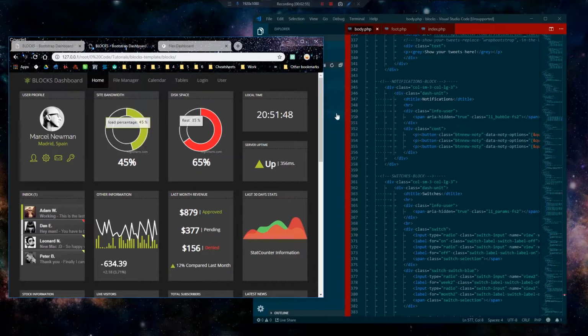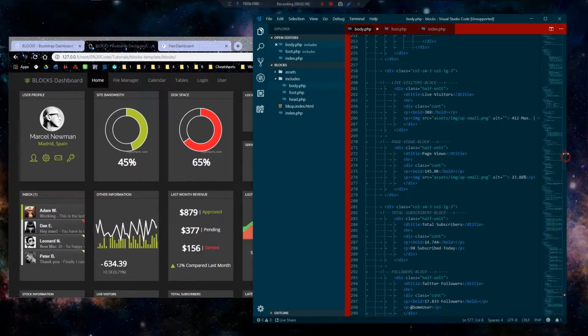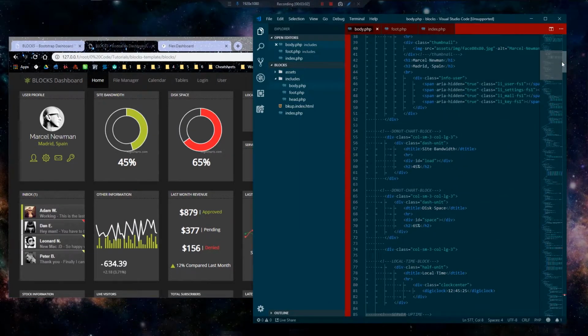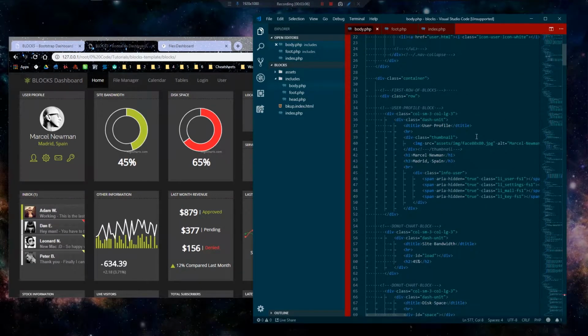Rather than going into the nav bar, we're going to take a look at taking apart the actual contents of each block. First we have to identify what a block starts as and where it ends, and there are 2 kinds of blocks as we can tell. There are full blocks and then there are half blocks. Sadly, this template doesn't have a nice way to organize those 2 types of blocks.